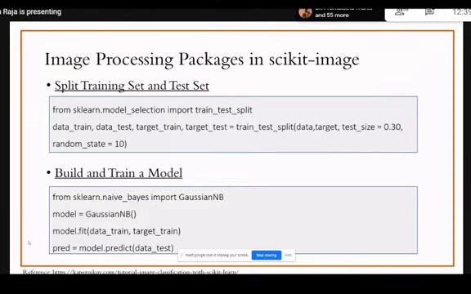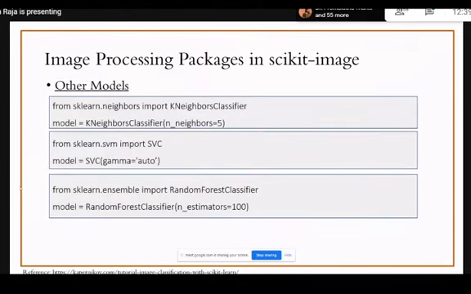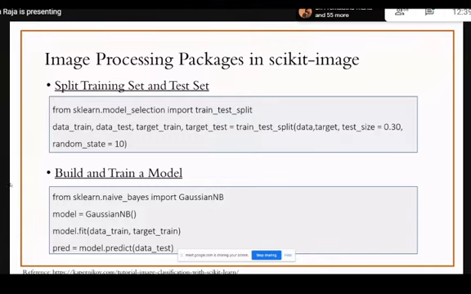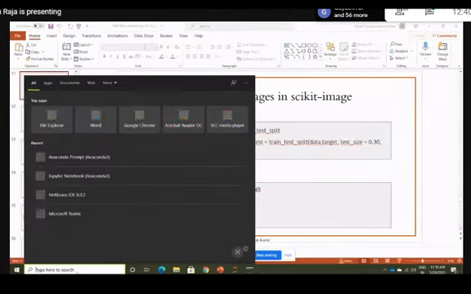This is a normal variable. You can give any kind of variable name. Here I am giving it as model. Once you have a model, then you can fit your data. In order to train the algorithm, you have to give data train and target train. Please note it, this is important. When you give the training, you have to select the training data only. I will write it here so that you can better understand.